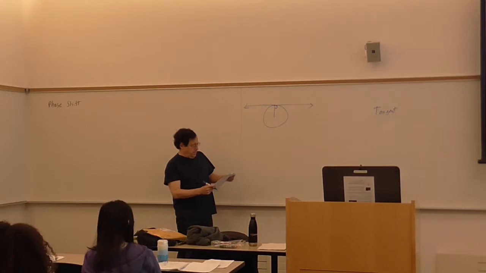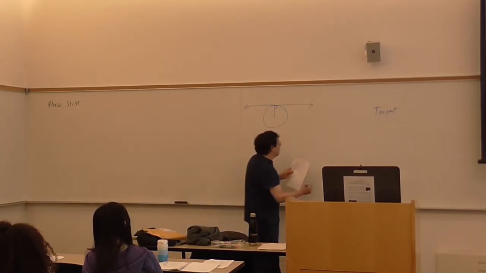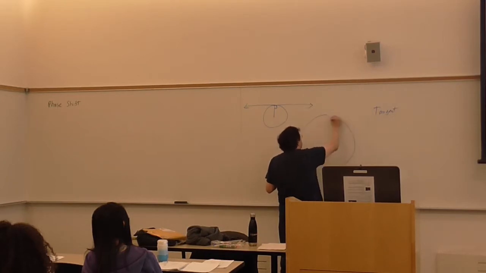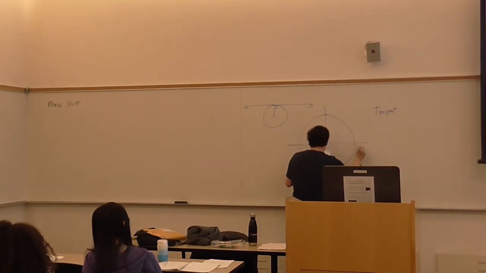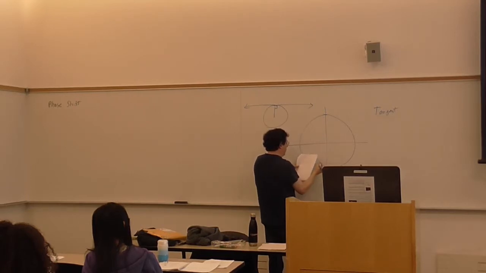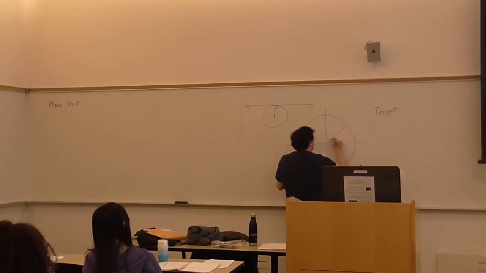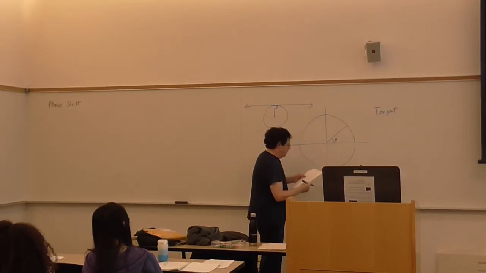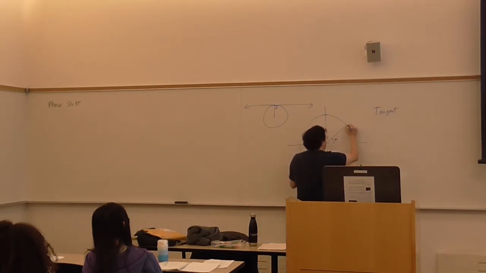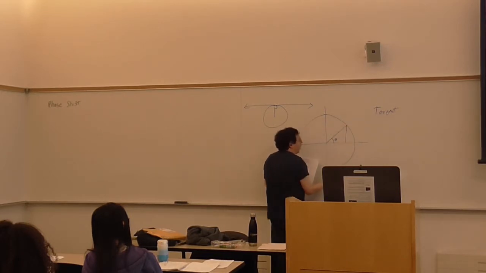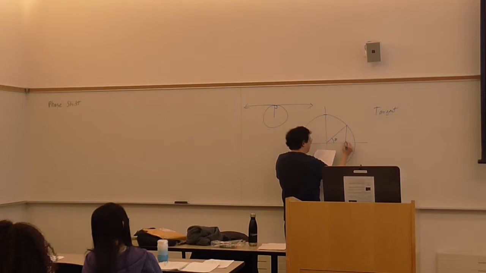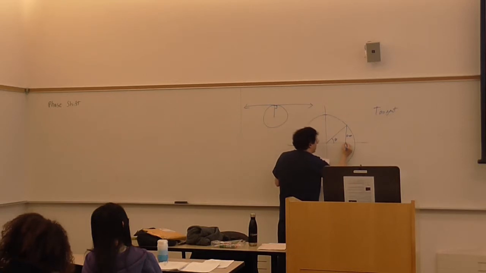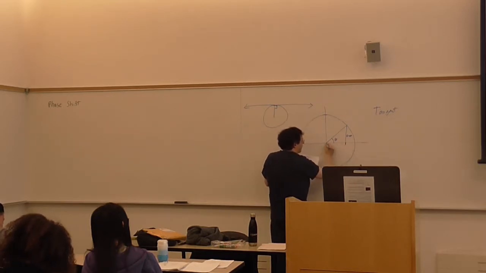But here's the idea. We have a unit circle. Its radius is 1, of course. We have some angle theta. And so its y-coordinate here is, of course, the sine of theta. So the length of this side is the sine of theta. The length of this segment, because it's the x-coordinate, that's the cosine of theta.